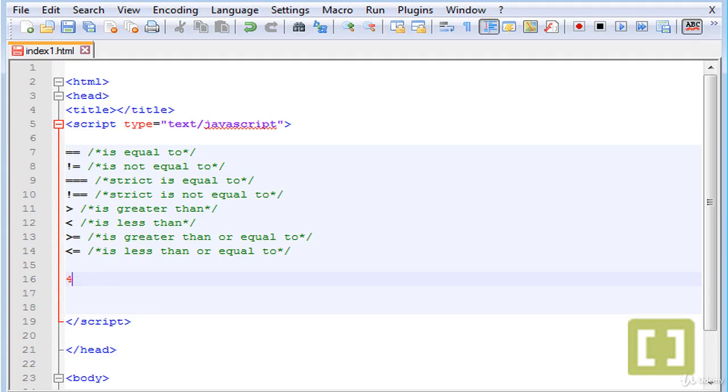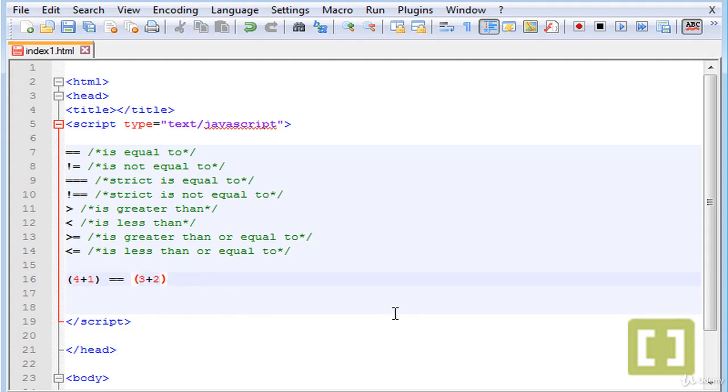Another example: 4 plus 1 equals 3 plus 2, and this will return true.